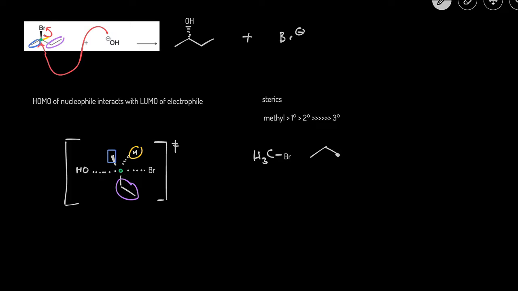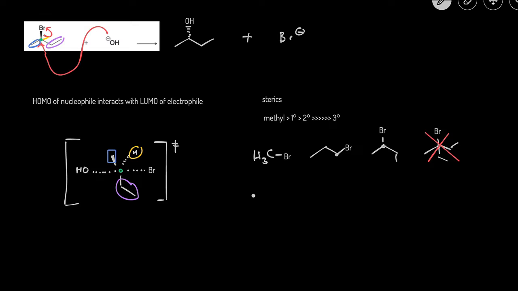So that's a methyl carbon. A primary carbon would be a carbon that's attached to one other carbon group, and then a secondary carbon is a carbon that is attached to two other carbon groups. And then tertiary carbon would look something like this. You'll have a carbon that is attached to three other carbon groups. Notice that we're specifically looking at the carbon with the leaving group. So this is going to undergo an SN2 reaction the quickest, and then tertiary carbons do not undergo SN2 reactions because the carbon is just too crowded for the nucleophile to attack.